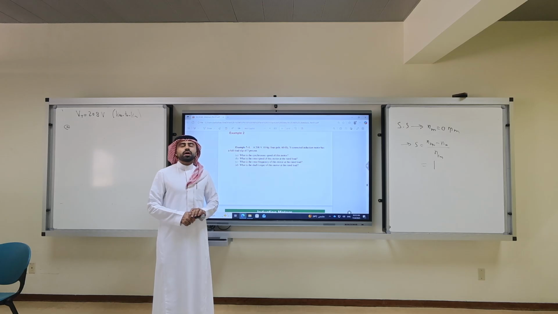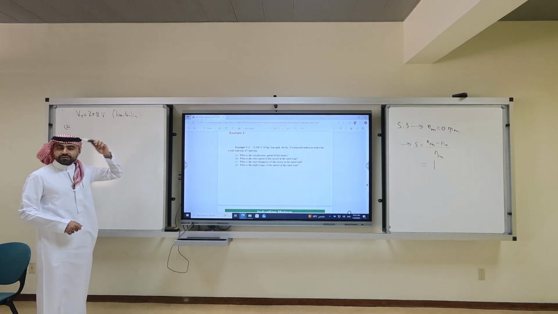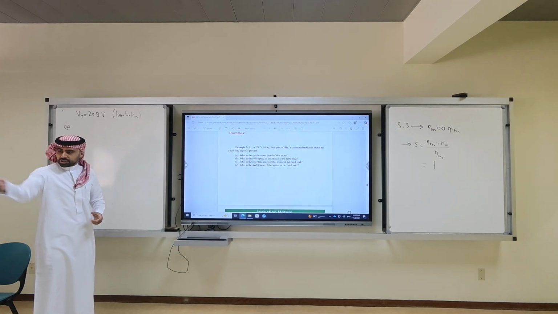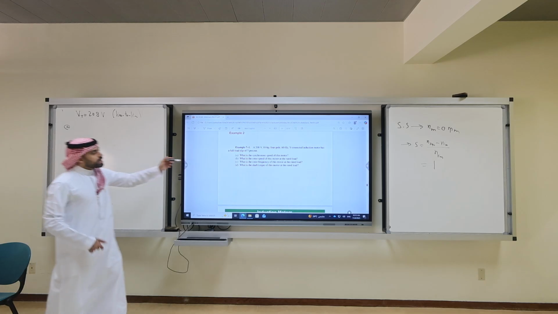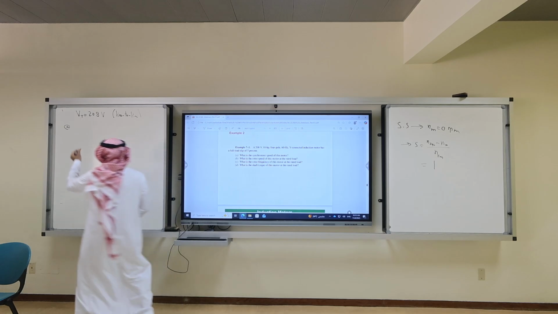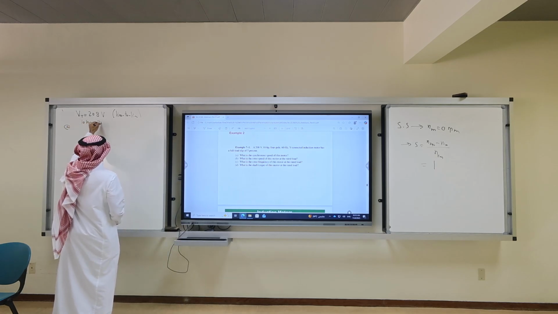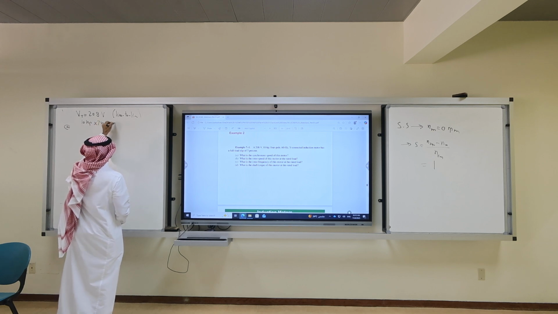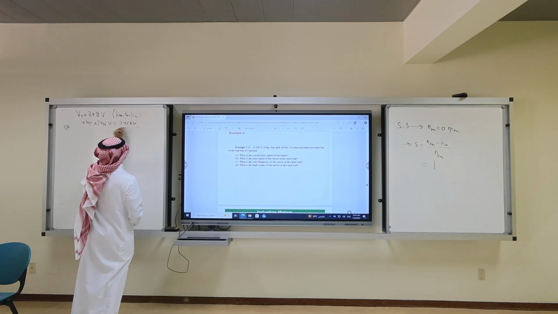Why we have line to line? Because for every 3-phase we love the line to line. For DC machine, do we have line to line? No. So this is usually given in line to line. 10 horsepower. Convert 10 horsepower to kilowatt. Multiply by 746 watt. So this will be what? 7.46 kilowatt.